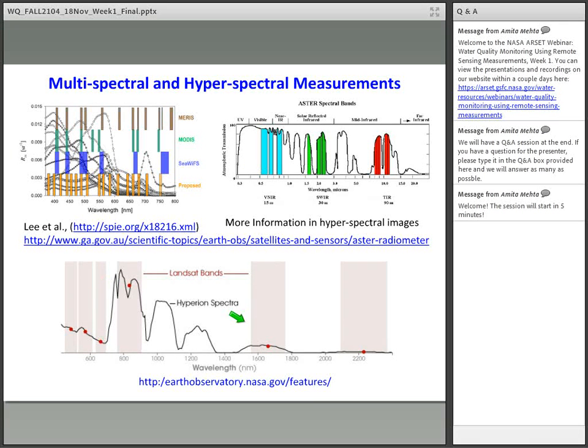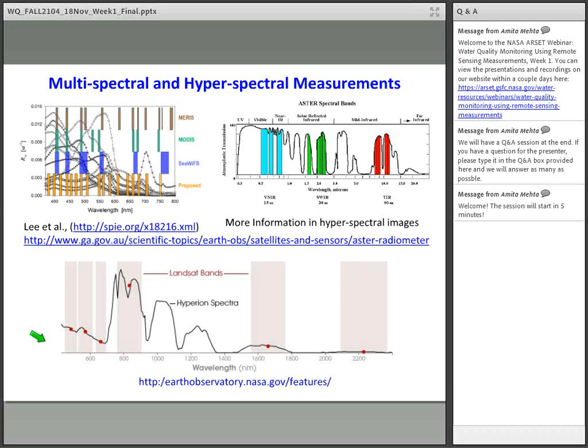One comparison shown here is these are Landsat bands shown in these bars, and this spectrum shown here is from a sensor called Hyperion flying on the Earth Observing satellite. So this has very narrow spectral channels. Just as an example of this band, Landsat would observe one value, whereas Hyperion will provide multiple values in this one wavelength band, and that can be exploited to get more accurate information, or more information, different parameters from the scene that one is focusing on.